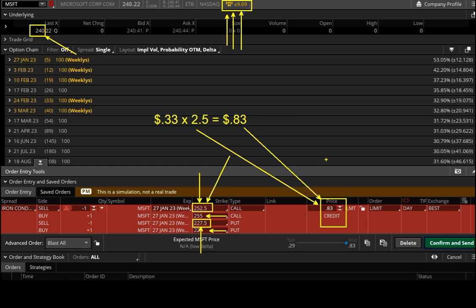What's going to happen is tomorrow when the market opens, it's going to do its expected move, and we're going to look to close this trade within the first 10 minutes of the market opening. We don't hang on to these trades for the most part unless they're full losers and there's nothing else to be lost. If it moved 50 bucks, well then we'll just hang on to this to the very end and hope it comes back. But generally speaking, we open them in the last 30 minutes of the day before earnings, and as soon as earnings happen the next morning, we want to close these within the first 10-15 minutes of the market opening. And that is an earnings trade.